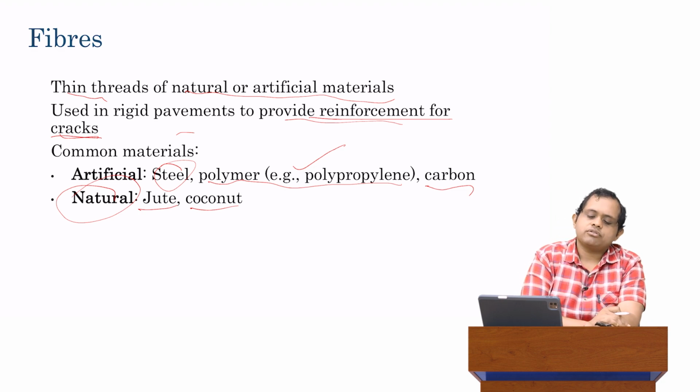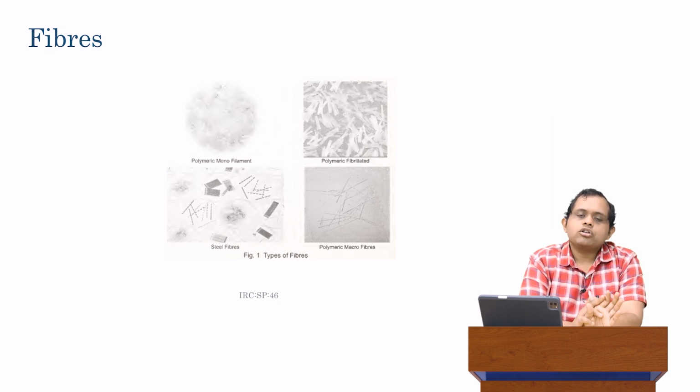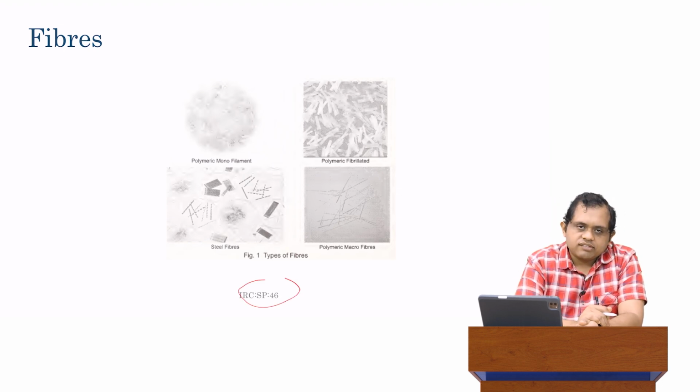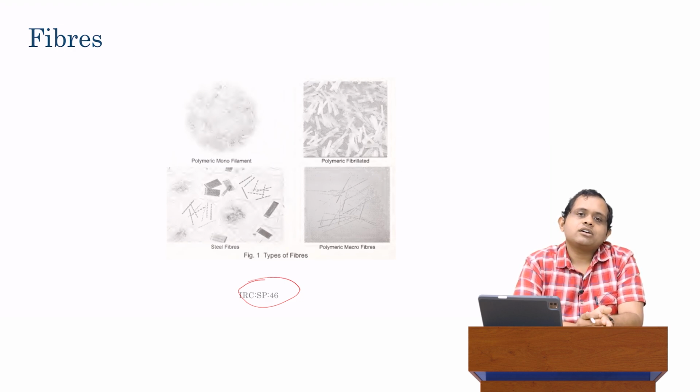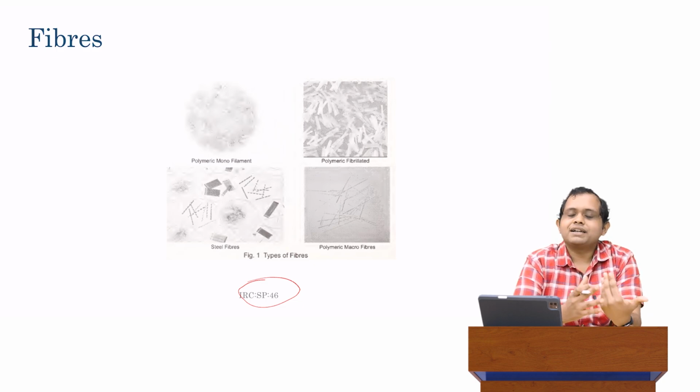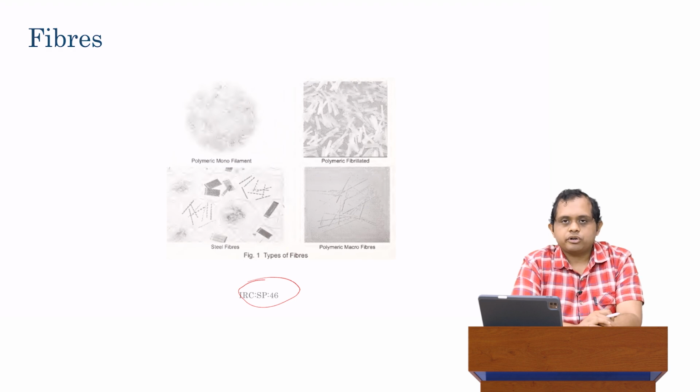So these are some various natural fibers. These are different materials, but that's looking at it from a materials perspective. We can also look at fibers from a geometric perspective. Before that, I just wanted to show you this picture. This is, by the way, taken from IRC SP46. This is a particular code which is, it's not a code, it's a special publication. So again, an IRC code is a legally enforceable document. It's something that contractors are required to follow. By the way, it's not something that researchers are required to follow. In research, you are welcome and encouraged to break ideas and make new assumptions. IRC codes, contractors are required to follow in their tenders and in their construction process.